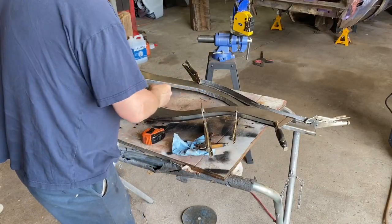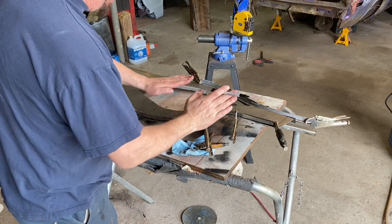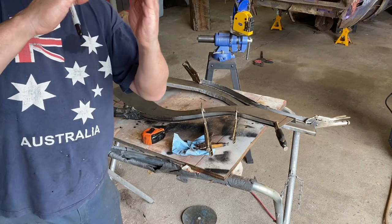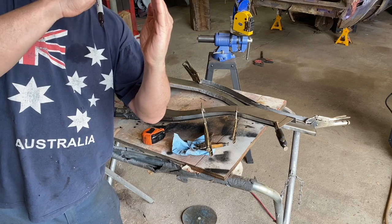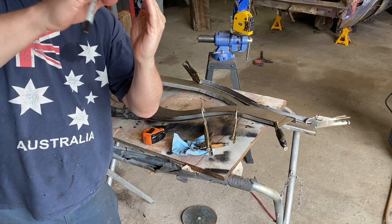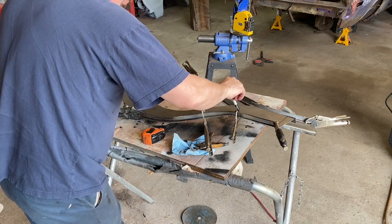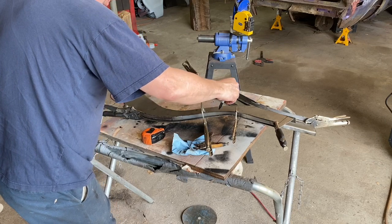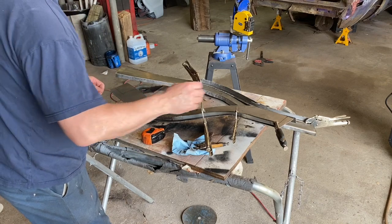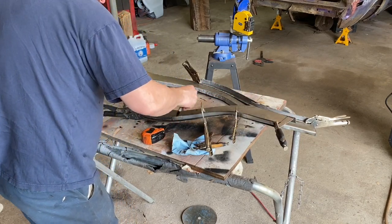So my next step is I'm just going to trace these out so I know exactly where they're going to go. At least this one I've got lined up so it's just below, so that if you remember last time I wanted the inner piece to have just a little bit of a lip, so when I lay that sheet metal cap in there, I can kind of peen that over and weld that all up. So I've got this one in position exactly right. So I'm going to trace it. That way I know exactly where to do my plug weld holes. Also gives me exactly where to put it back in position.